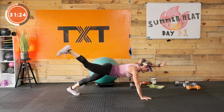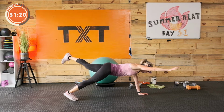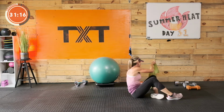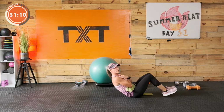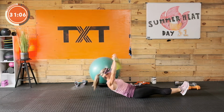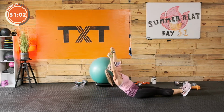We're going into that hollow rock here. 3, 2, and 1. All right. Grab that band if you please. You can also do your hollow rock from here. If that's too hard, bring your feet in and do a little crunching roll for me here. A little rock with a little roll, a little rock and roll.